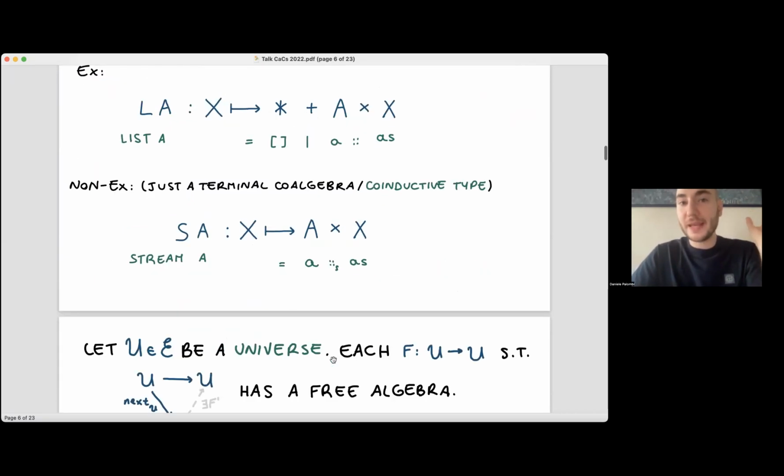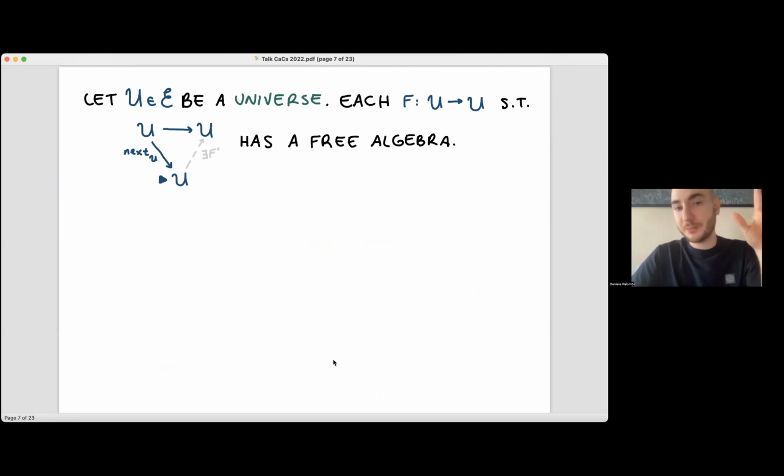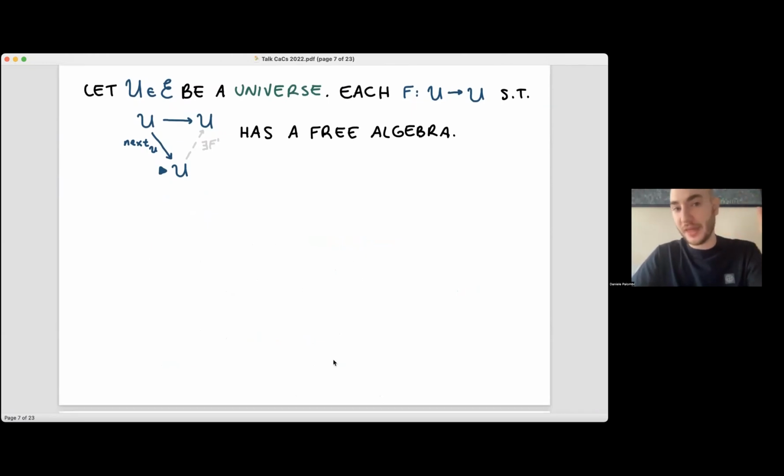And we can do that by leveraging the fixed point property of synthetic guarded domain theory. So if we have a universe in our topos, we know by the fixed point property that for each endomorphism of the universe that satisfies this property, this yields a free algebra.